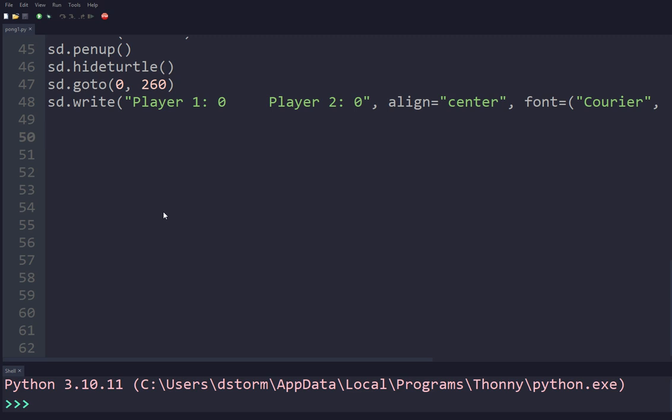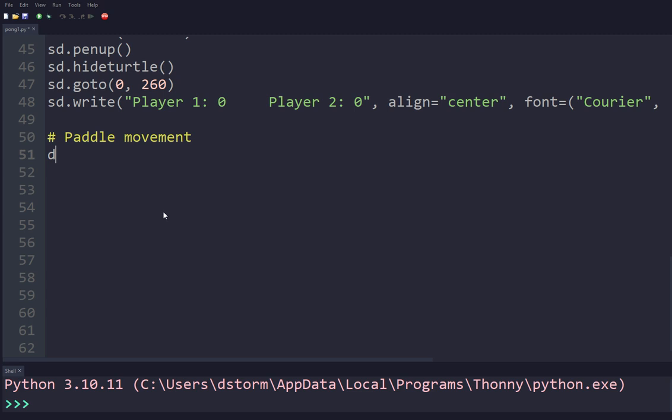Basically all we want to do is write a function that will change the y coordinate of a turtle once the function's called, and if that y coordinate is too high, then we are going to stop it from moving. We're going to do the same thing for moving down, and we're going to do that for both players. So let's do paddle movement.